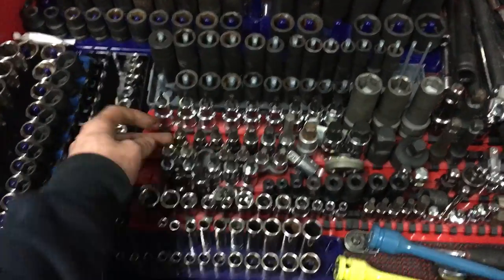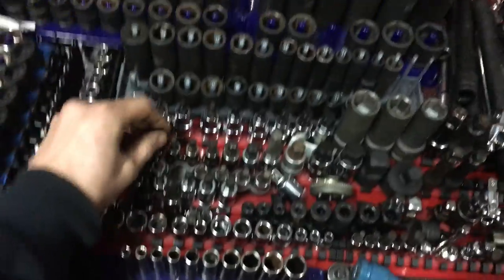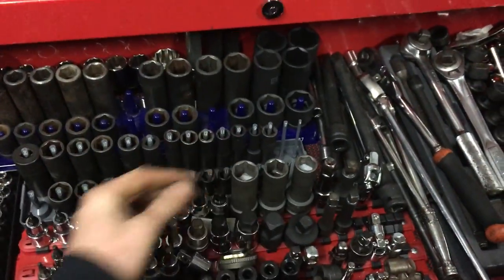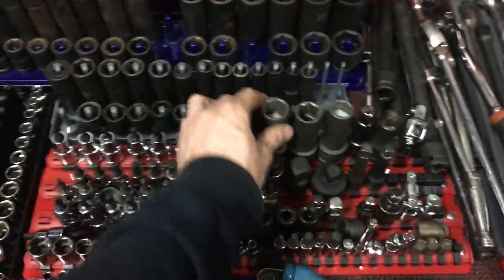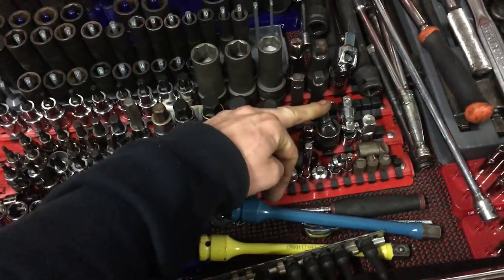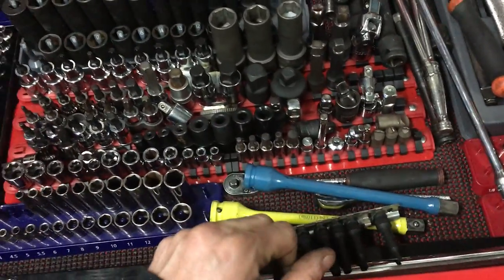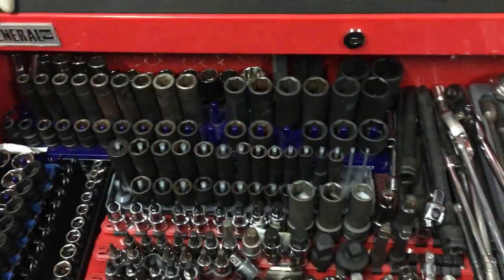These are hex. I don't know what these are. I got 4 all the way up to like a 17. These are for getting on wheels, you know, with fancy wheels, like real low profile. Extensions, you know, swivels. Oh, you gotta have swivels. This is just Craftsman. You know, this is basically my whole metric side.